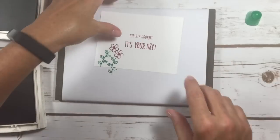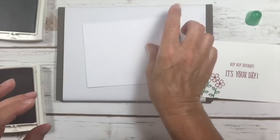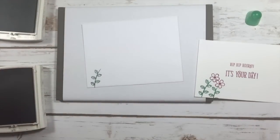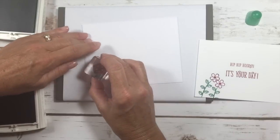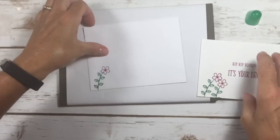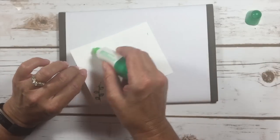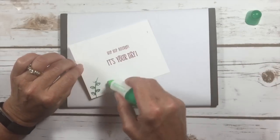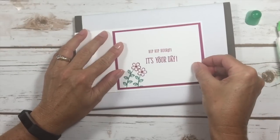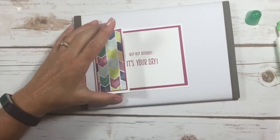Isn't that cute? And as long as we're stamping, let's decorate our envelope right away. I hate to see envelopes go out in the mail blank because we have the ability to make somebody smile before they even open our card, right? So why not do that? So here's my cute little envelope. Here's the inside to my card, and as long as we're there, I'm going to get this right on the inside. I should say on the inside right away. How about that? Let's see if I can talk.